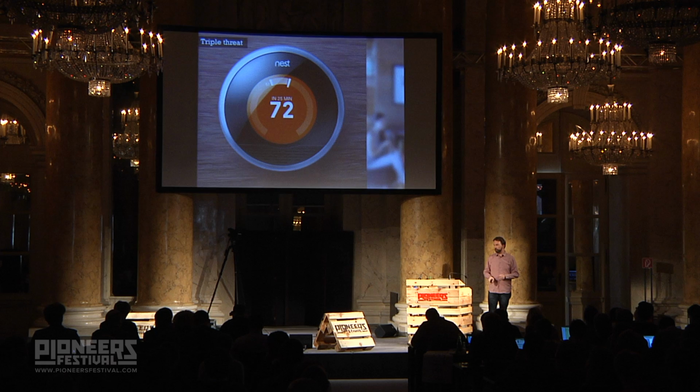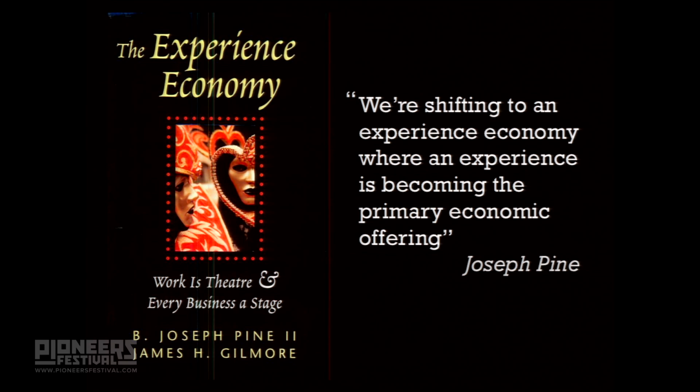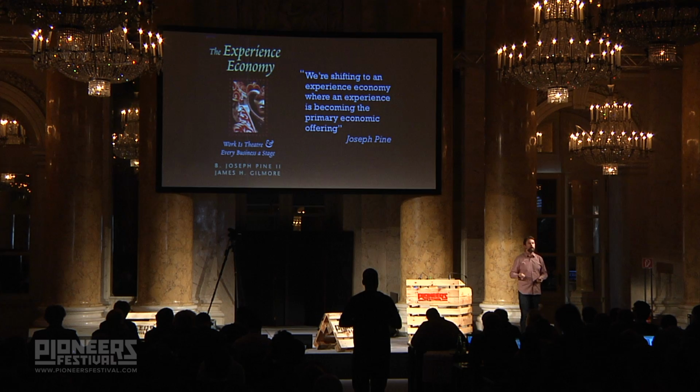A lot of this comes down to this concept of the experience economy. Joseph Pine has written about this extensively, and it's something I talk about in a lot of my talks about user experience design. Consumers are moving away from this idea of just buying products and services. They want to buy memorable experiences. This is one of the reasons why we're seeing this rise of a form of design called user experience design that tries to step away a little bit from the aesthetics and focus on designing how the product actually feels and how the product works.